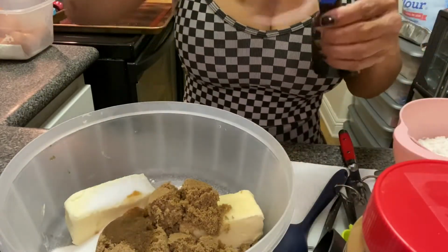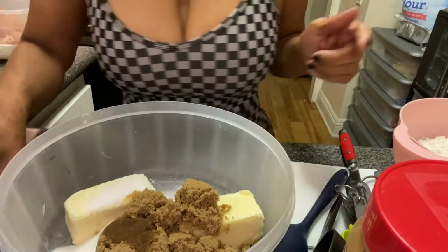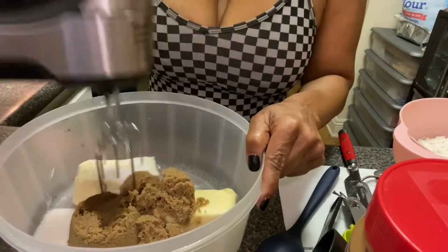And by the way, guys, always wash your hands. I washed my hands before I started. Clean hands is always important, okay? So now we're going to start blending.